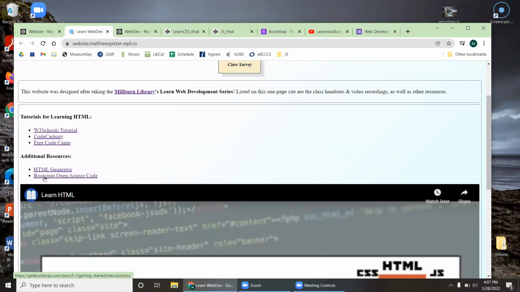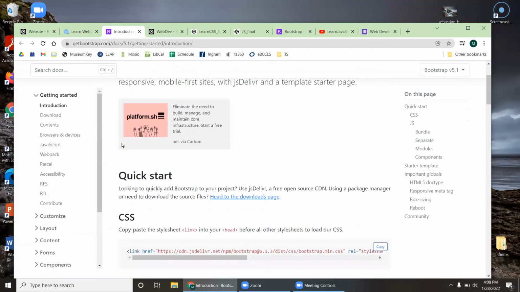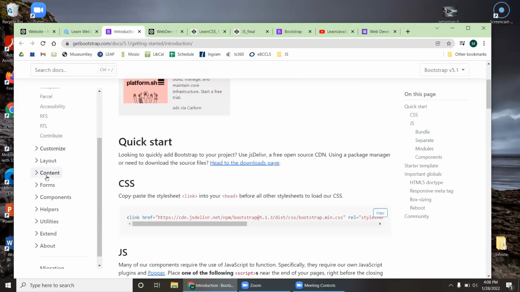If we go to this site, Bootstrap is basically pre-made HTML and CSS, actually. You get both. You get the content and the style applied to it at once. And we can think of it as a coding shop.